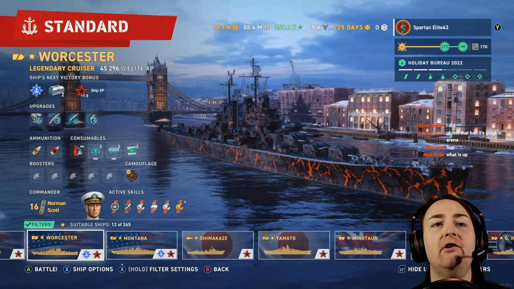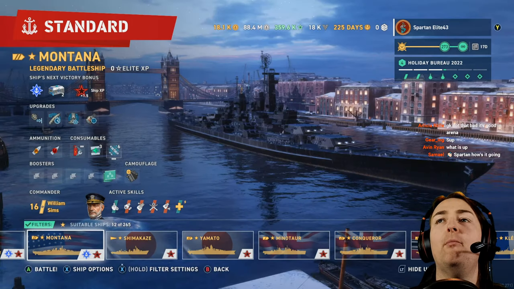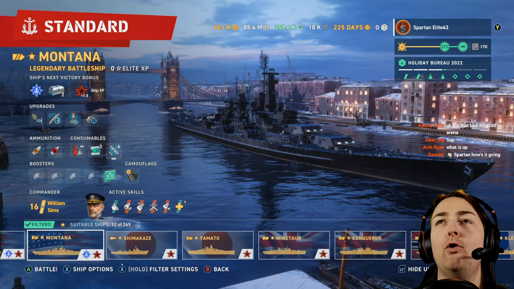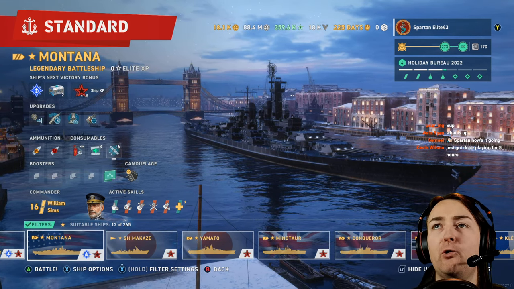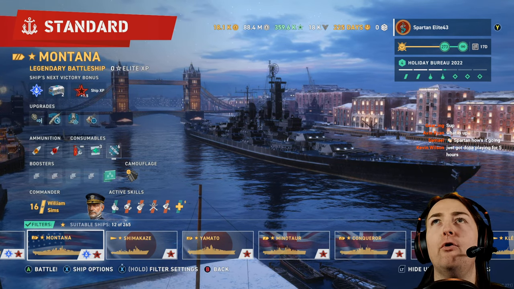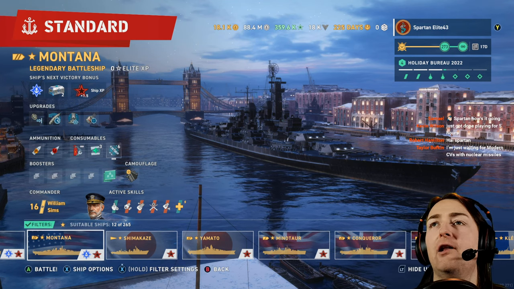I'm going to go ahead and get right into it. So, yeah, we finally unlocked the Montana, guys. It takes me about a month and a half. I do spend the gold on the legendary ships to try to unlock them as fast as possible. I used to even go through and do the challenges every day. I don't do that anymore. I just spend the gold and let it go.